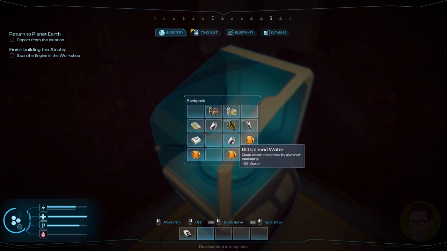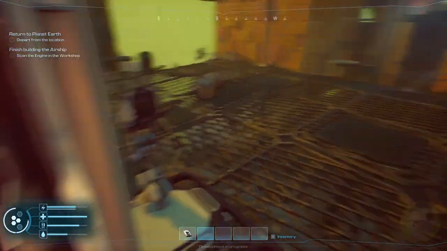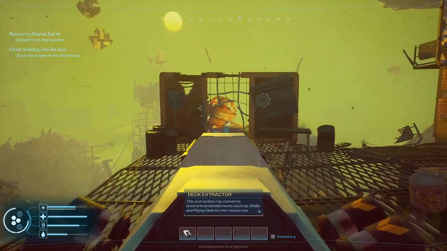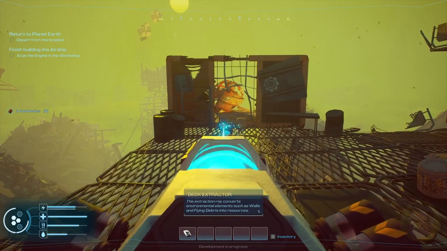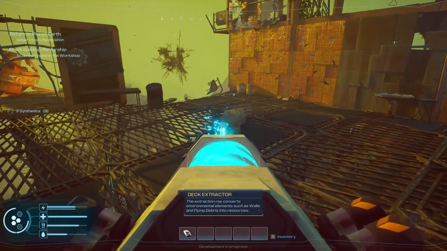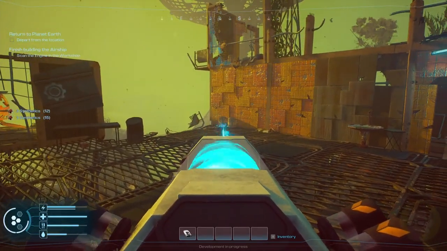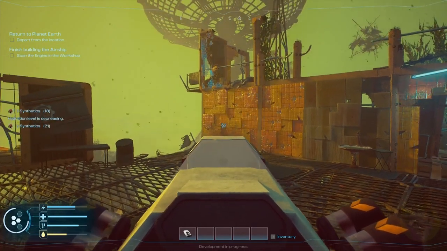Nope, that's water. Okay, let's drink that. I thought that was the virus down the bottom there. Okay, let's use this again. And let's get these. Synthetics. Okay, so we're getting synthetics out of that. That's good. It's going to help us a lot. It's going to allow us to build a whole pile of stuff.